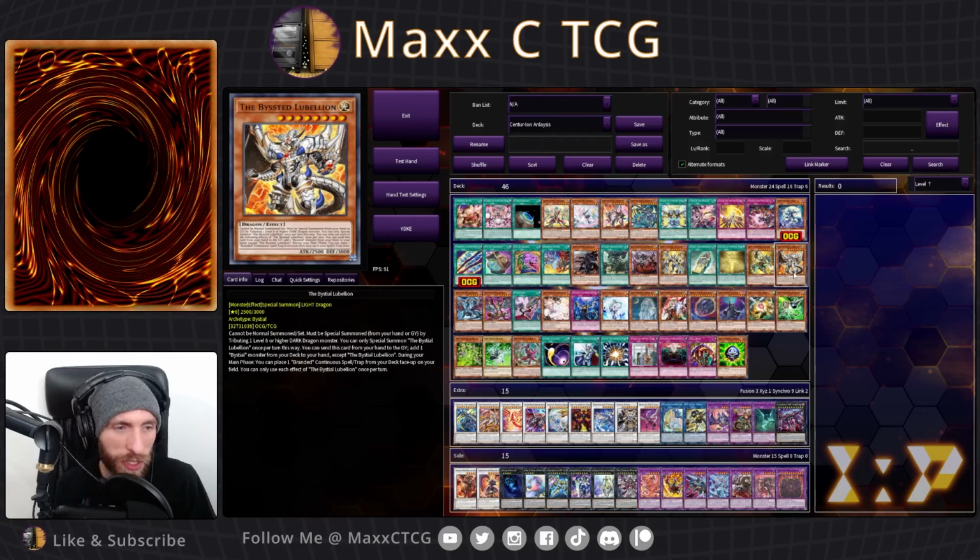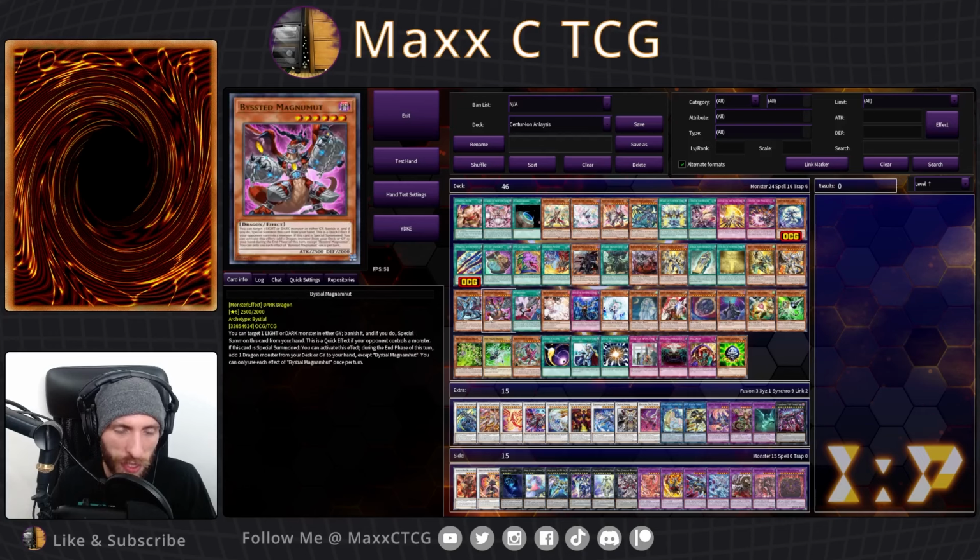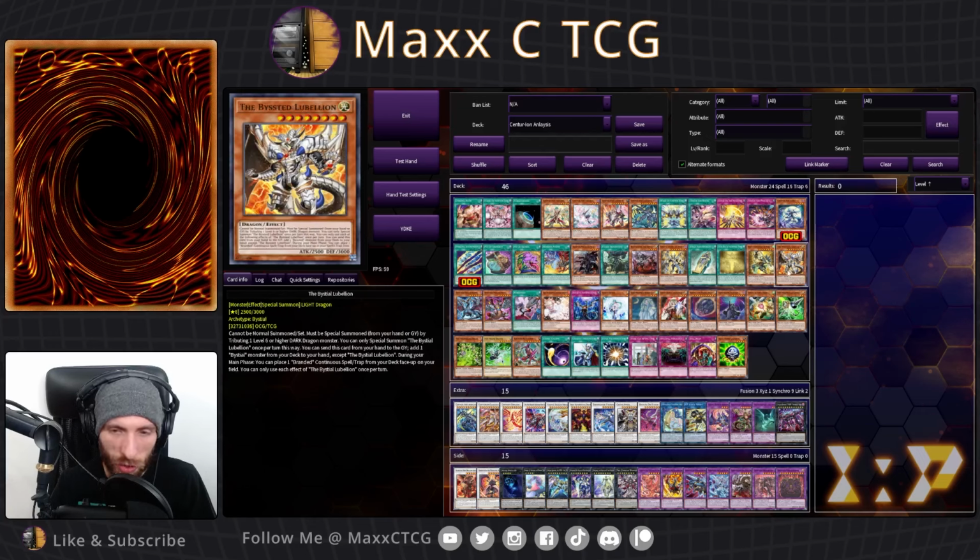The next package you consider is the Bystial Package. You can use this to make more 10 plays like Bystial Lubellion with Primera. You have also Bystial Lubellion to get plays with the Dark Monsters and Light Monsters, which is nice. And then you have Branded Regain, draw more cards, draw more hand traps. You'll bring out Bystials, make synchro plays. This is, I think, a very strong version.